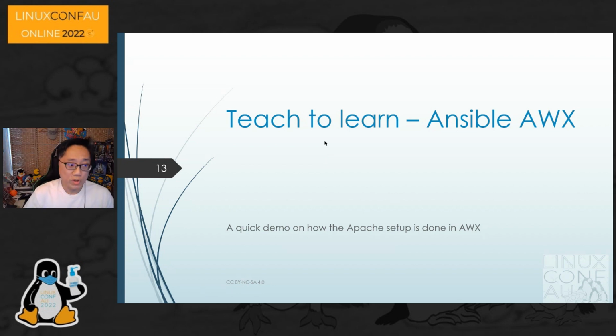But don't you worry, there's actually an open source project named AWX, which provides a pretty decent, I would say nice, web user interface for newbies who do not really fancy the command line, and a REST API for people doing development and DevOps. And the task engine is built on top of our existing Ansible core infrastructure. You don't need anything extra. AWX itself will give you a centralized location to manage the Ansible playbooks and inventories. And now let me quickly show you the demo of how I use Ansible AWX to deploy my Apache setup.